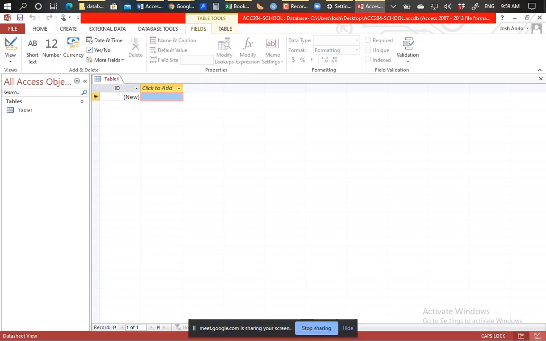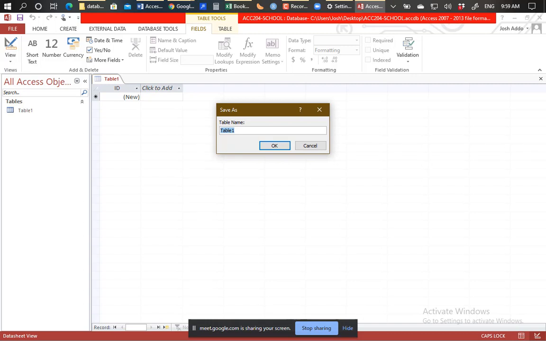So let's go to the design view, because here is the view that after doing all the designing, we naturally want to see data. But if we are starting to create the table, we always go to the design view because that's where we have the tool to do the designing. So let's switch to design view. Before Access will make you switch to design view, it will ask you, because it knows that the default name is not a name that you intend to use. So it will give you this dialog box that name the table the way you intend to name it.